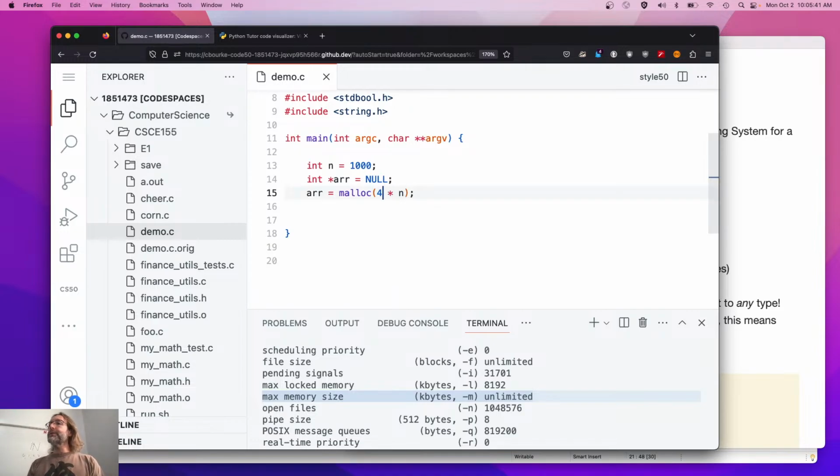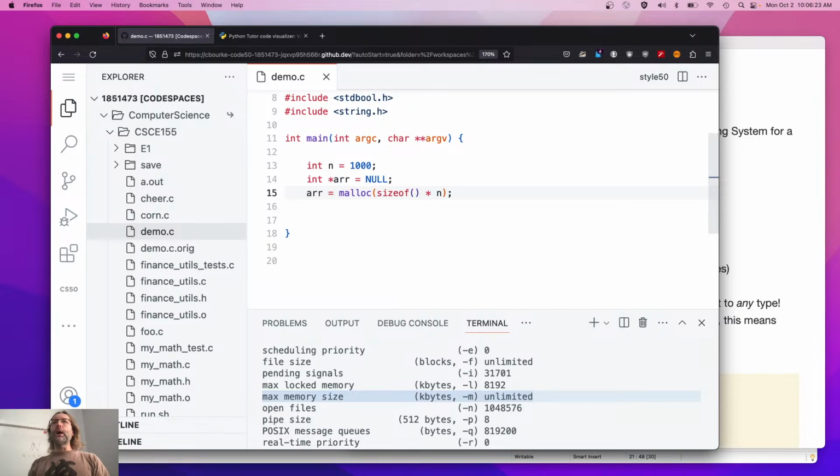And I still don't even like this, because here's a dirty little secret of C. The C standard does not say that an integer is 4 bytes. It says that it's a minimum of 2 bytes. So if you take your program over to an ancient system, or an embedded system, a really weird system, it could be 2 bytes. It could be 3 bytes. It could be 4 bytes. You could go 50 years into the future, and the standard integer type is now 8 bytes. We don't want to hard code it to 4. So what I'm going to do is ask the operating system, how big is an integer?